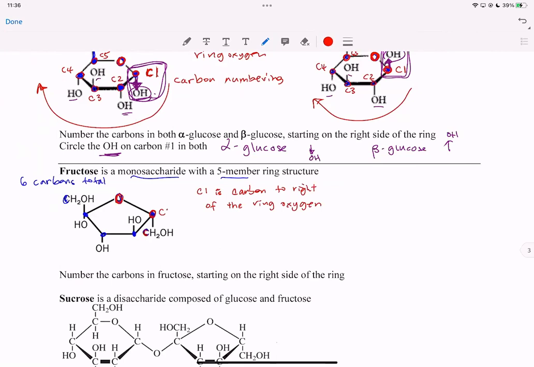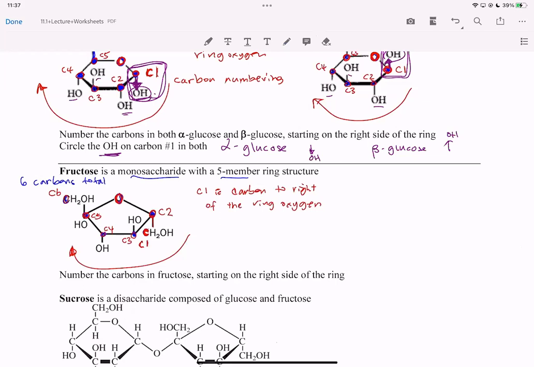However, I've got to start actually with this carbon that's outside of it. So that's number 1, just outside of it. So technically the first one to the right is the one that's to the far right, I guess, outside of the ring. So that's carbon number 2. Here's number 3. Continuing on, the carbon numbering increases going in the clockwise direction. Here's carbon 4. Here's carbon number 5 at that joint. And then this going outside the ring is carbon number 6. Okay, so numbering those carbons, I started at the right side of the ring, but outside of the ring this time.